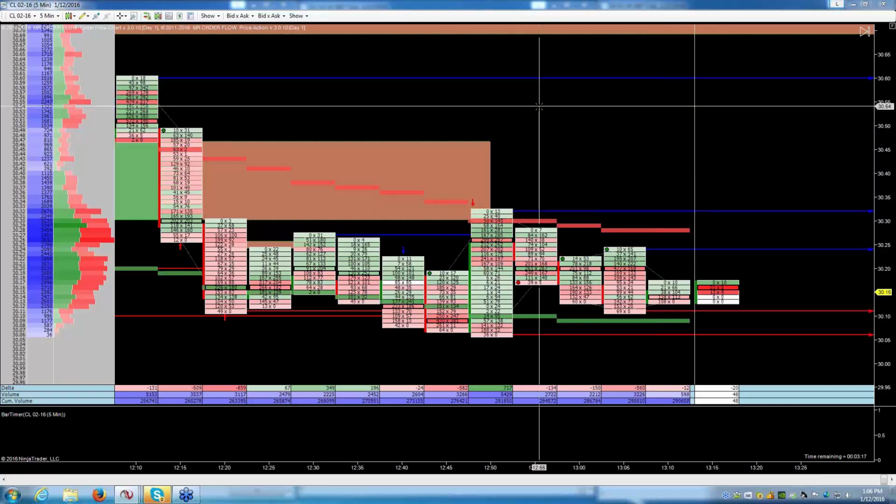Okay? Now, if I want to add an indicator to this, there's an indicator I can add, which is previous day, high, low, open, and close. I don't really care because I'm scalping. It doesn't matter to me what yesterday's open close was.